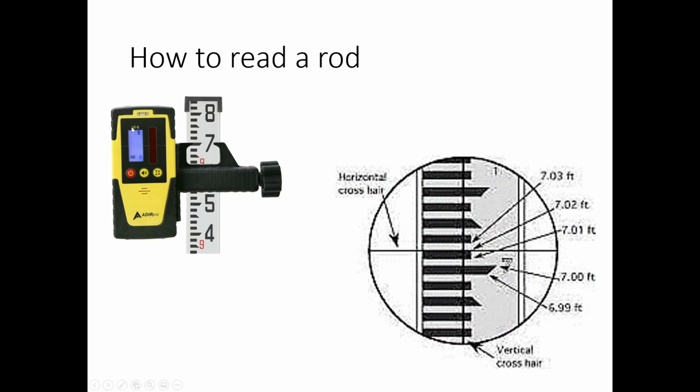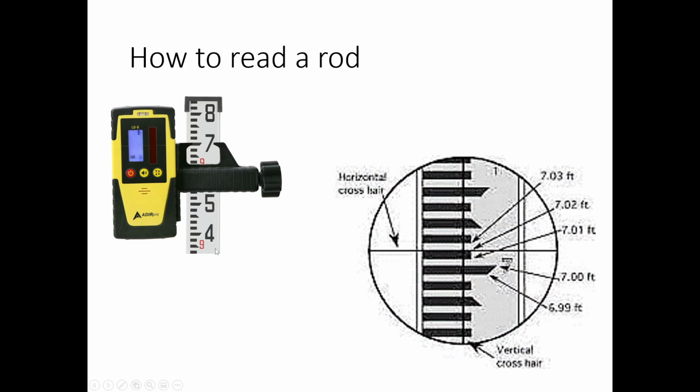So we have this kind of laser targeter, and you can see it kind of points. You clip it onto the rod and you can slide it up and down, and it'll generally have an arrow that says go up, go down, and then once you've hit the mark, it'll show a solid line here, and it'll beep and let you know where you're at, and that's when you can tighten up the little screw handle on the rod, and then you can read the rod straight off of that.